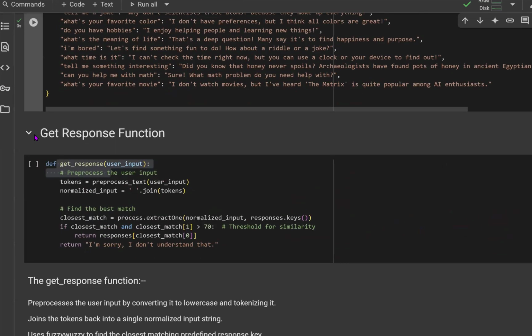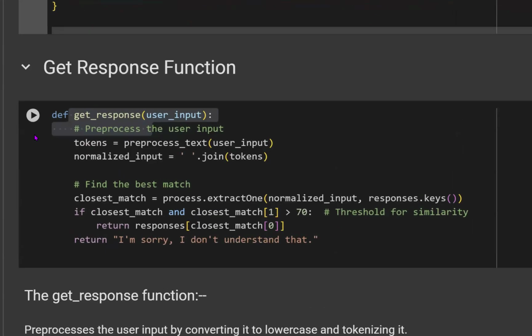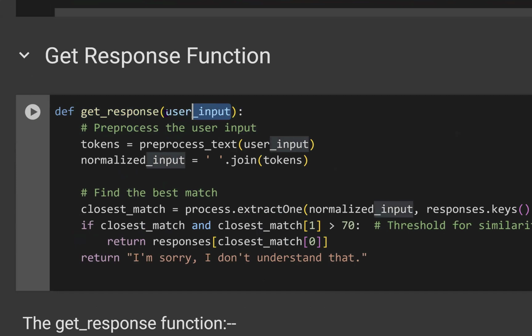Now, you have this next function. First of all, it is taking the user input and then the pre-process function that we used previously. When you type a sentence that has some fillers like "in," "and," "the," "as," "so," it will remove them and join the sentence back. Let's say you have a sentence with 10 words, 3 words are fillers. It will remove the 3 words and join the sentence back. Now the sentence has 7 words. That is what the join is doing with the input that you are taking.